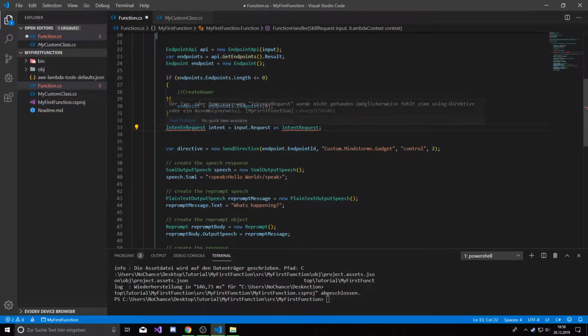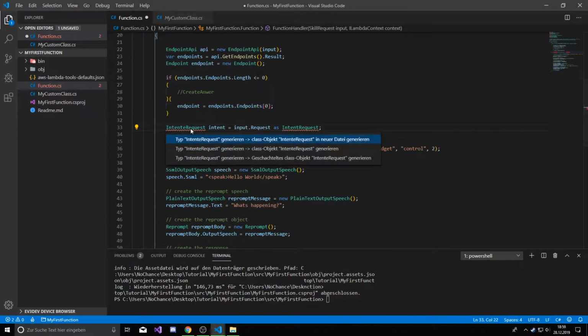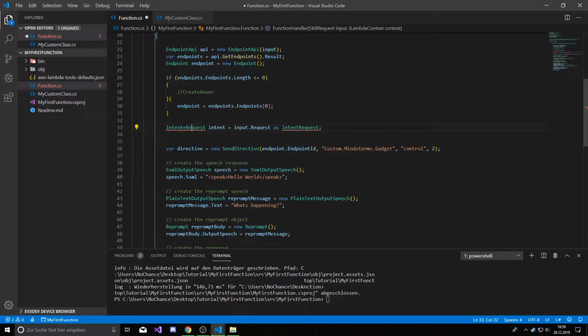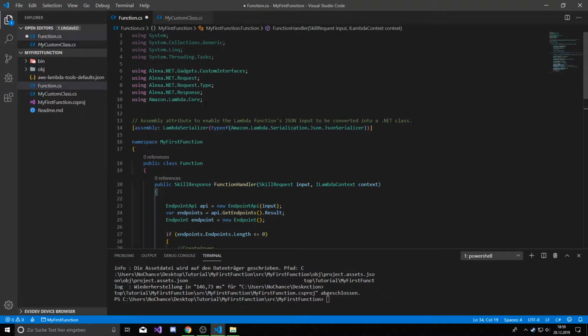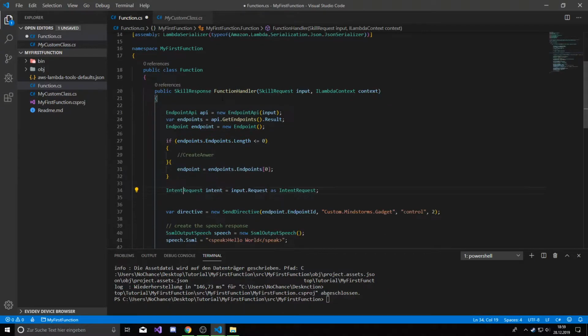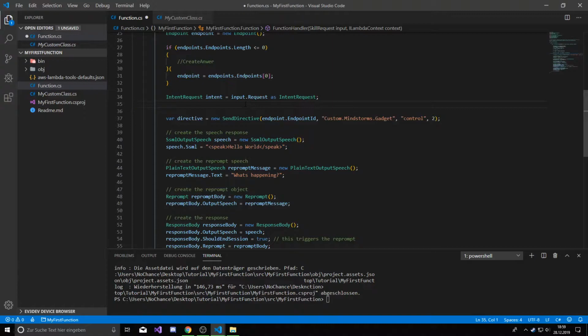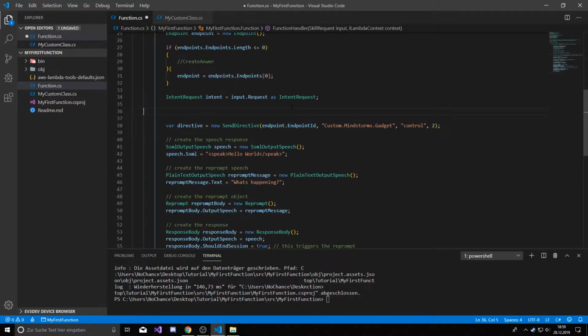So we have to import this by clicking Control and dot. Right, intent request. And now we can just add the import right there, and this should be fine. So the import we are using is obviously using alexa.net request.type.